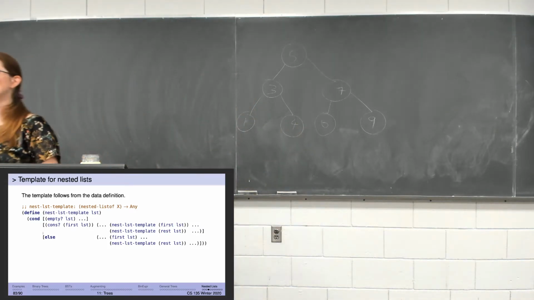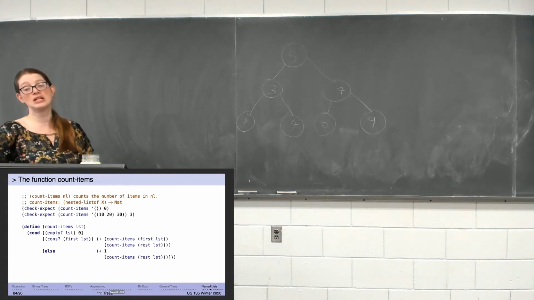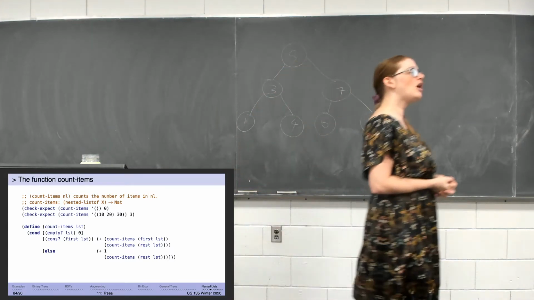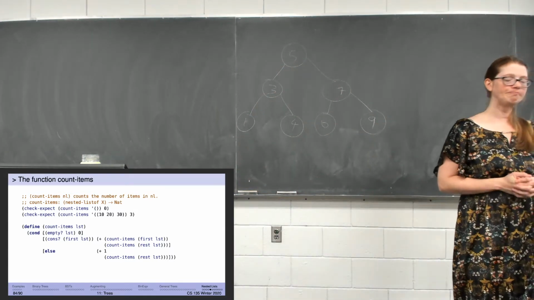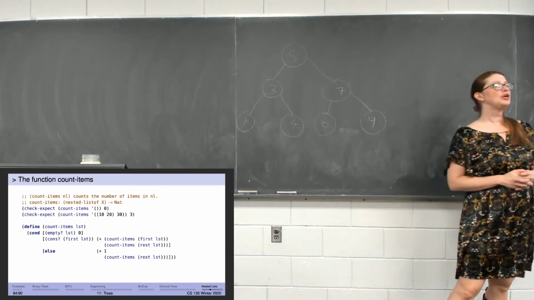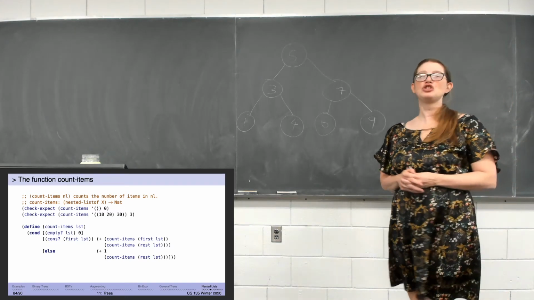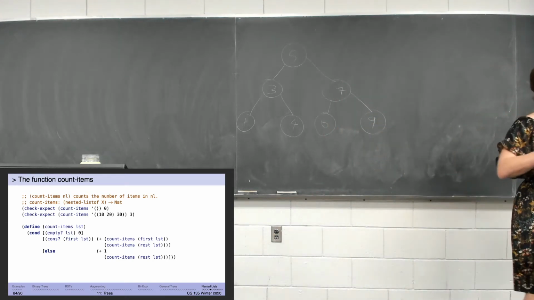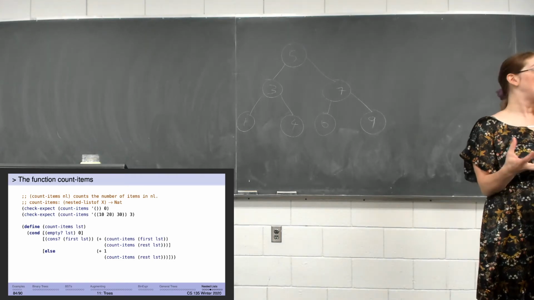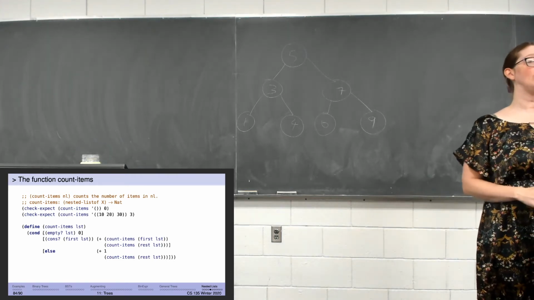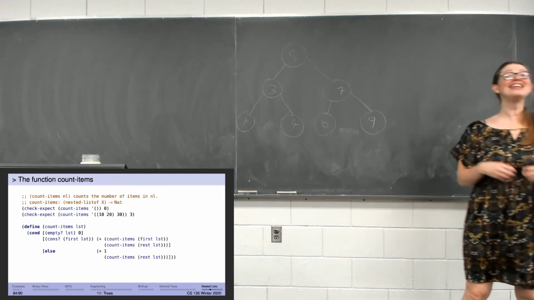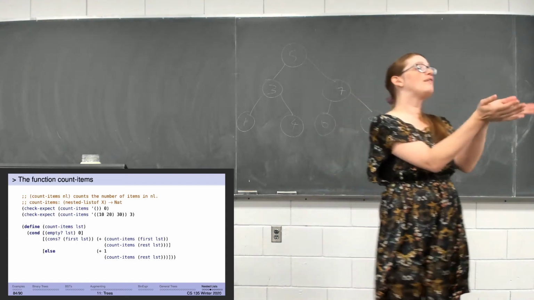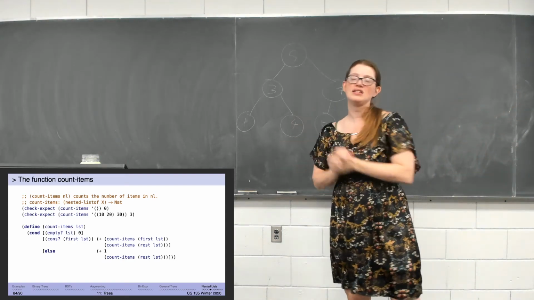And then we can use this template to do a variety of functions on nested lists, like counting how many items are in the list. And by items, we're not referring to how many lists are in the list. We're actually referring to how many things like numbers, strings, and so on are in this list. The thing to point out there is if the first item of the list is an item, like a number, then we want to add 1 to the count. And if it is not an item and it is a list, then we want to add 0 to the results of counting the number of items in the first list and in the rest of the list.